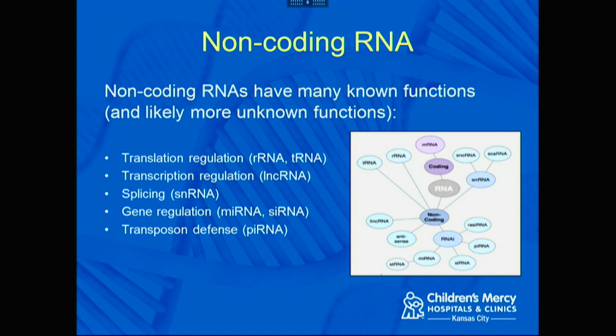And then there is another group called piRNAs that stands for Piwi interacting RNAs, and these are involved in transposon defense. So basically, the genomes of almost every animal are sort of infected with these transposons. These are selfish DNA elements that will, if left to their own devices, essentially copy themselves randomly throughout your genome, which would be very, very bad. So animals have evolved this very sophisticated transposon defense system involving piRNAs and then this Piwi complex. All right, any questions so far? This is just a small taste of the complexity of RNAs.